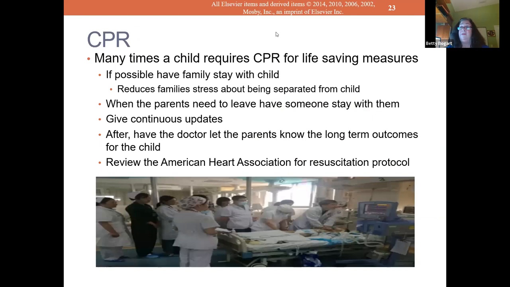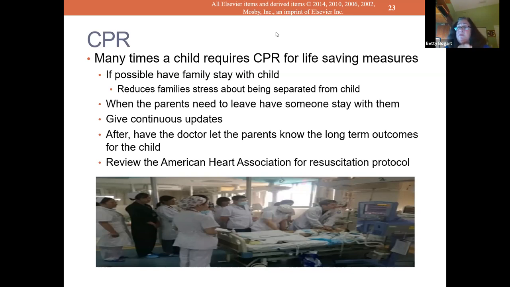Now, CPR, we all have CPR, right? I think I've taken it about 44 times already. I think I know CPR. I've been an instructor before, way back in my career. But how do we treat family? I think the hardest time is when you get a child in whatever area, and the child is going through a code blue, and you have parents. Many hospitals don't want the parents in the room, but can you imagine being a parent wanting to hold that child's hand?